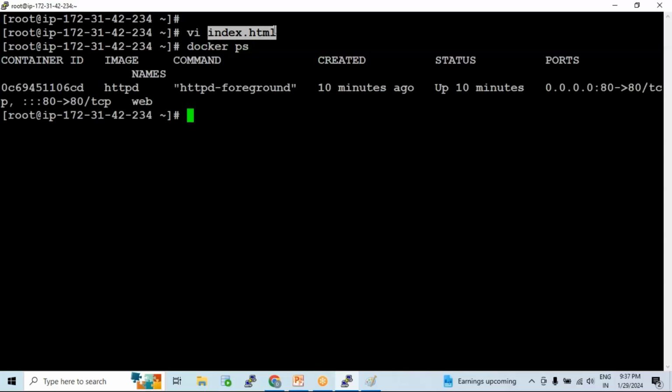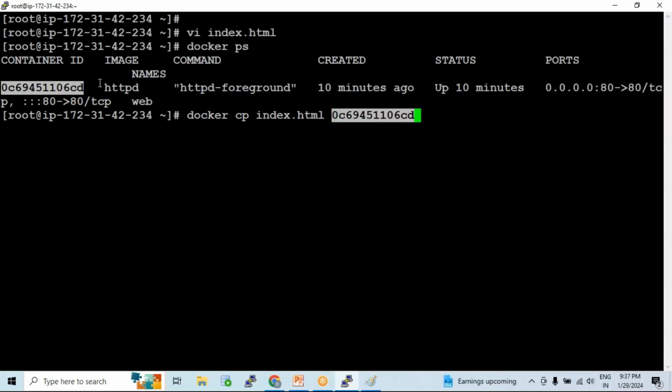So docker ps. All we can do is docker cp. Docker cp is the command to copy a file from your host machine to a container. So the source is your host machine, and I have already created a file. That file I am copying into a container.